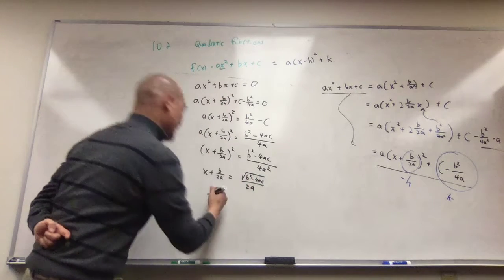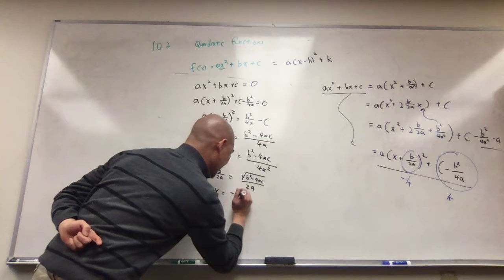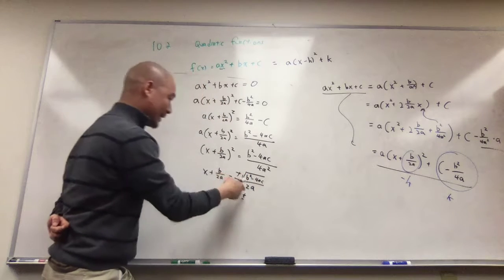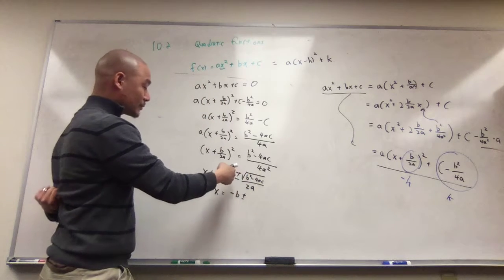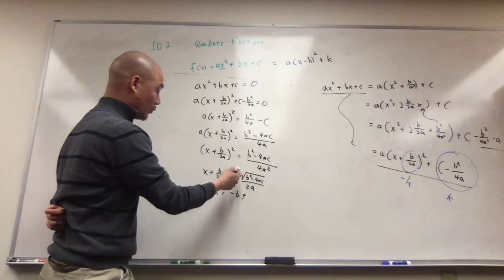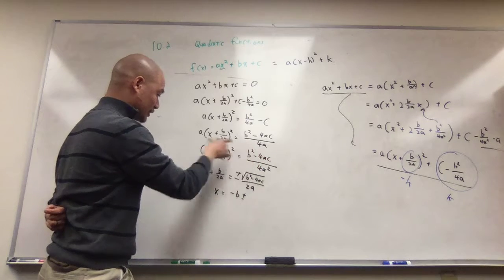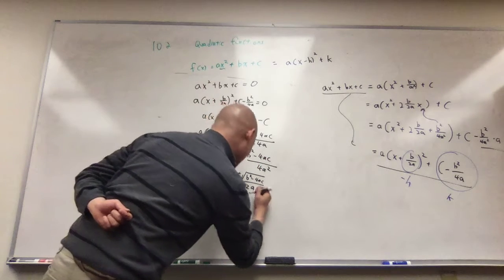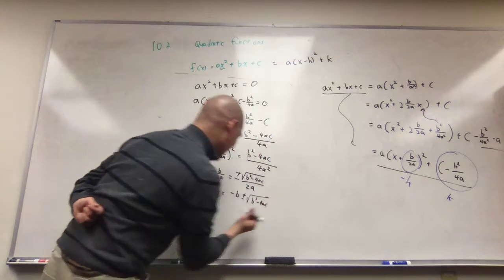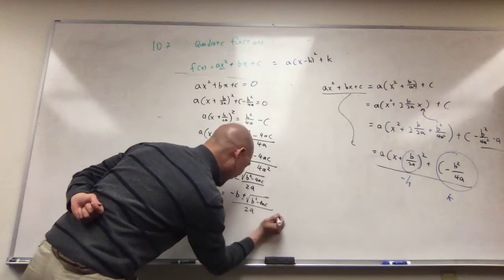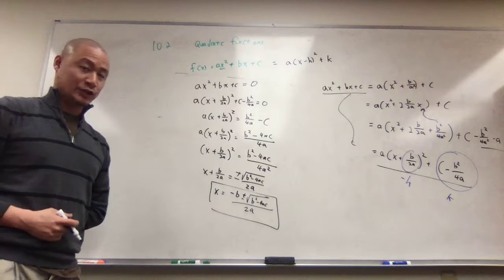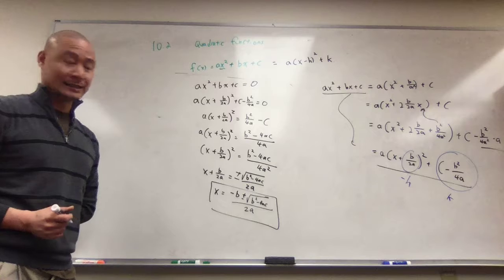And now if I subtract b over 2a from both sides, I get minus b plus or minus, really there should have been a plus or minus here too, right? Because both of these terms, this thing and its negative, when squared, would yield that expression. So minus b plus or minus the square root of b squared minus 4ac, over 2a. And this is the quadratic formula, which you may have seen before in some other context.